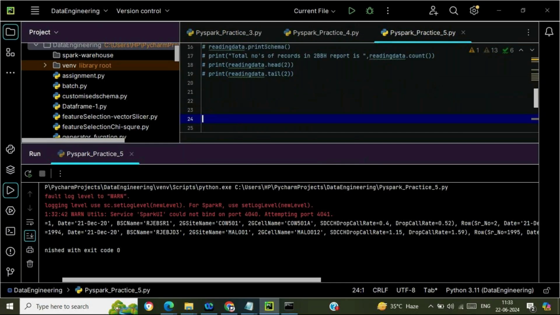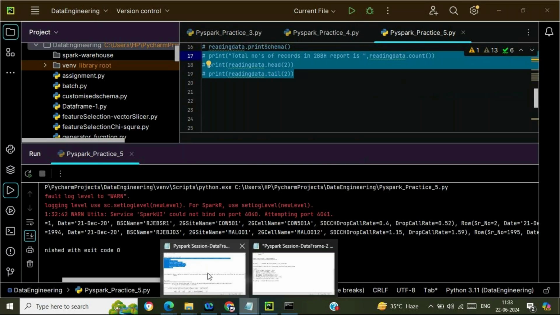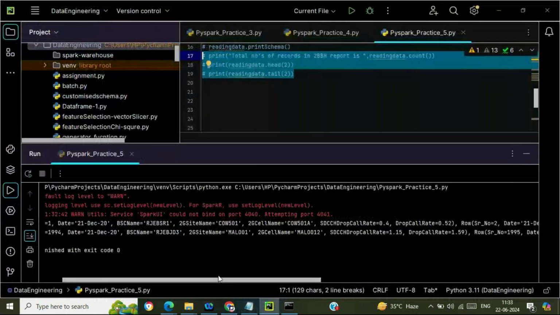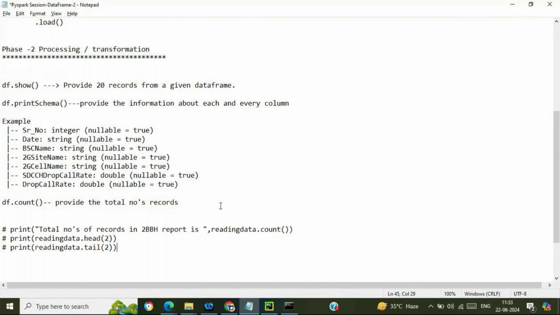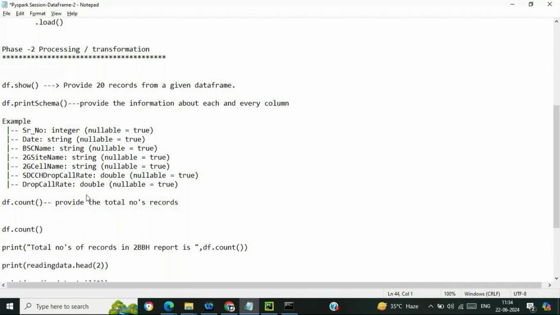We are having many more operations. Okay, let me try to copy it over here as well. So df.count provides the total number of records.